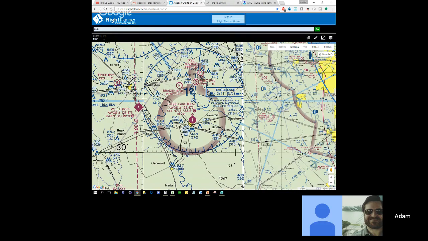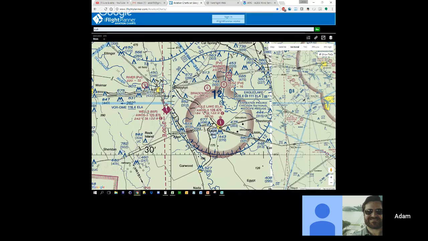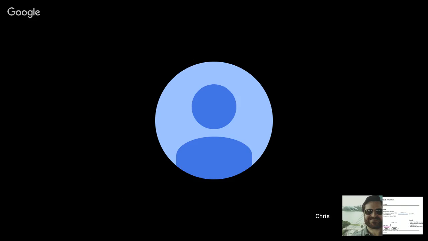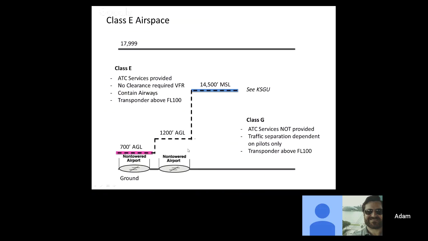Outside of the circle, to the non-faded side, Class G extends up to 1,200 feet. So for instance, Wells Airport 66 Romeo doesn't have the circle, so its Class E starts at 1,200 feet. So that's this airport right here.